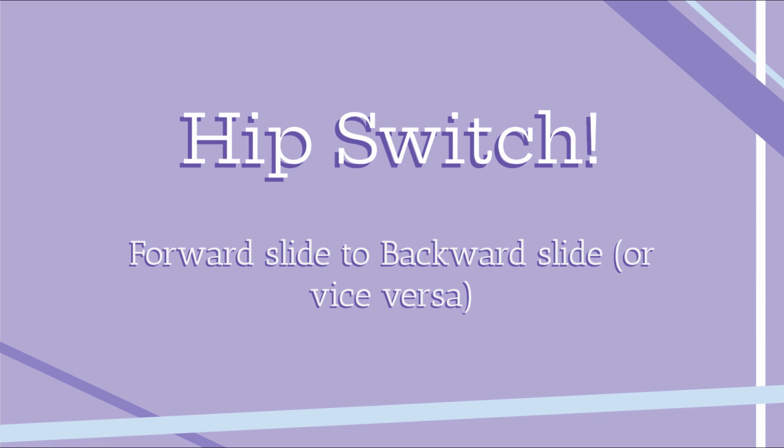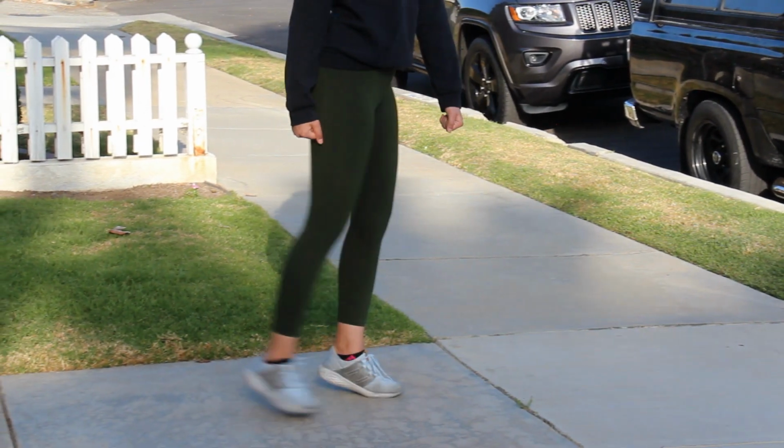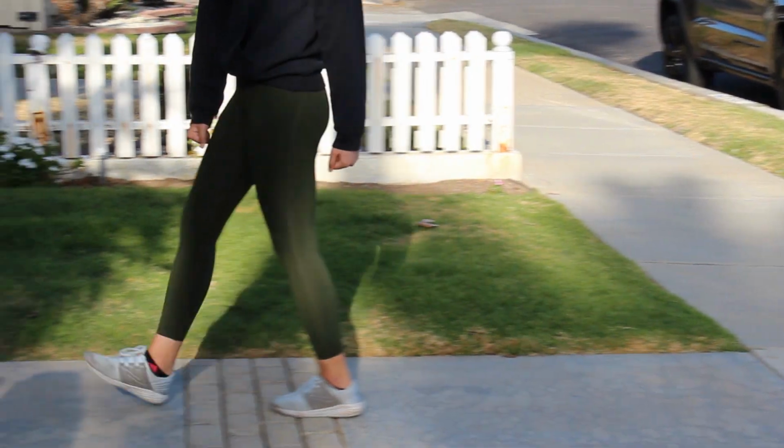There is one special kind of transition that I saved for last. It is called a hip switch. Typically, but not always, this transition is used in the field show when crossing over the 50-yard line so you don't overly rotate your torso into an uncomfortable and unplayable position. During this kind of transition, you are sliding from a forward slide to a backward slide. Watch how my feet and lower body rotate in order to smoothly transition between the two types of slides.